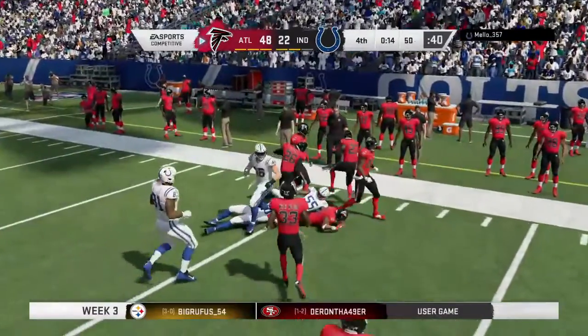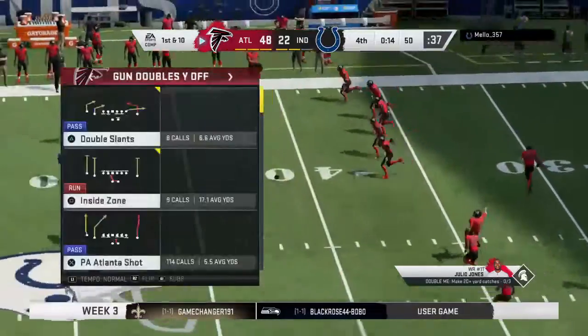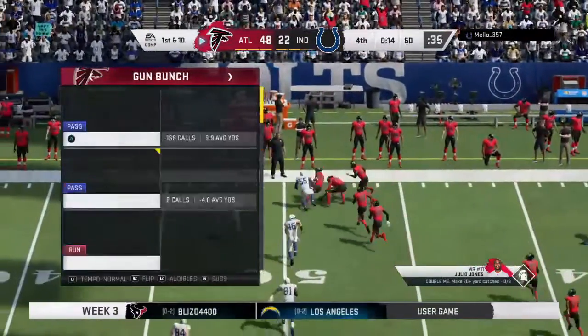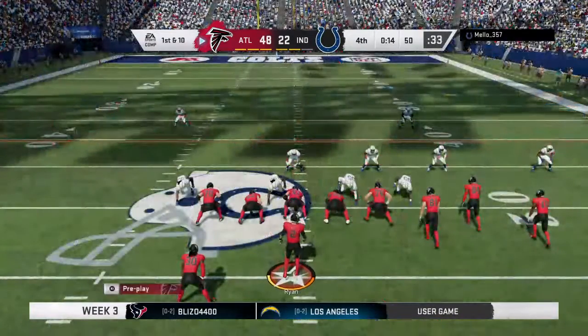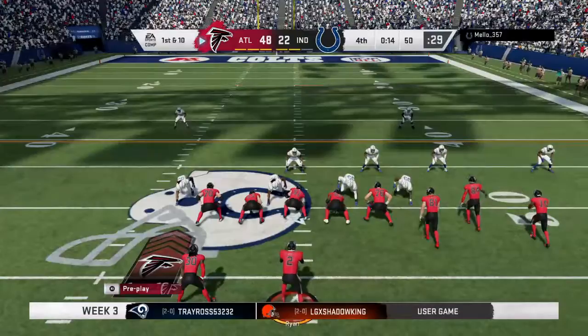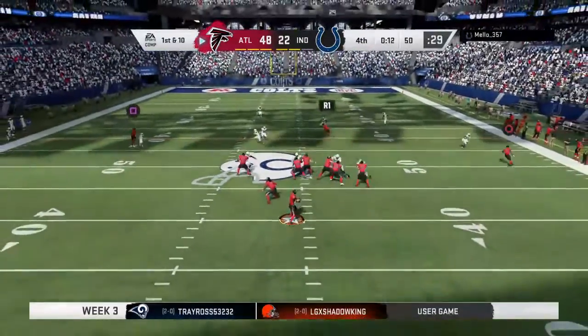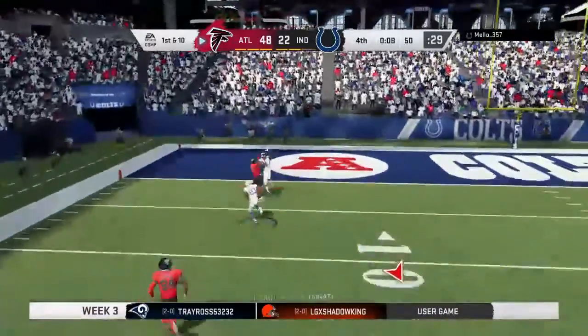Oh, the Falcons got it. Yep, Atlanta football. Well, there you go. Just your everyday leading big, and you onside kick it with a lead. They got it. I mean, it worked, but interesting call. I think because they have such a margin, they feel a little bit bolder about what they're doing. And it's not only just to try and increase their lead, but that's their way of saying we're in full control of this game, and we can kind of do what we want.